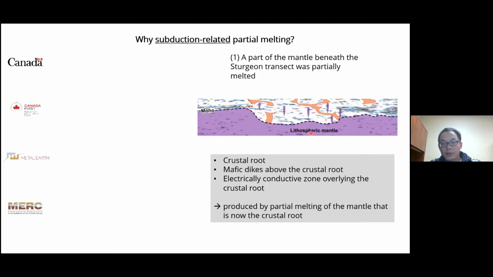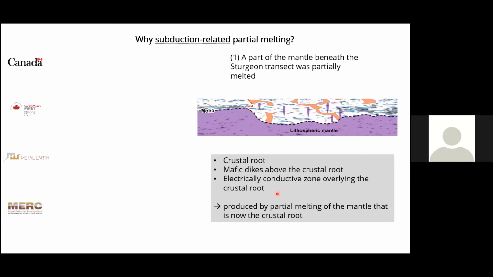Well, first, partial melting of mantle that is now the crustal root here could produce interlayered felsic and mafic or ultramafic rocks in the crustal root to form the reflectivity similar to the lower crust. Second, the mafic melts form dikes just above the crustal root, not in the area surrounding the crustal root, and felsic melts in the crust above the crustal root form the C1 conductor.